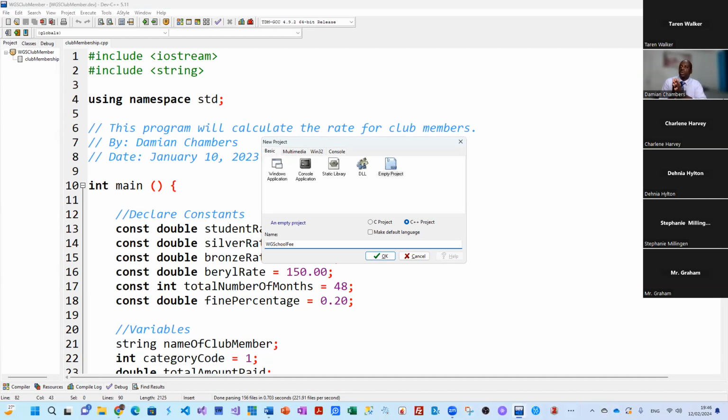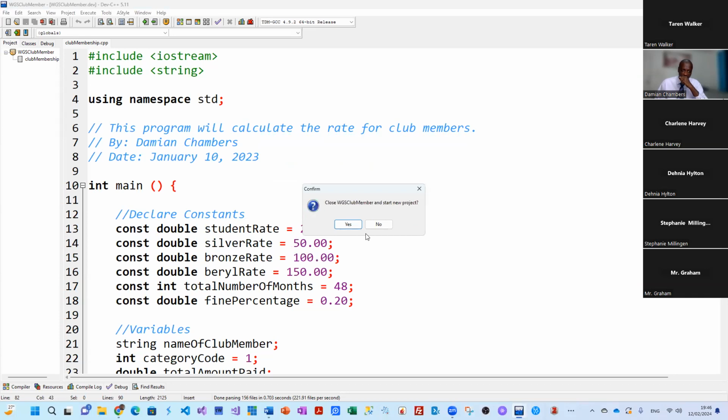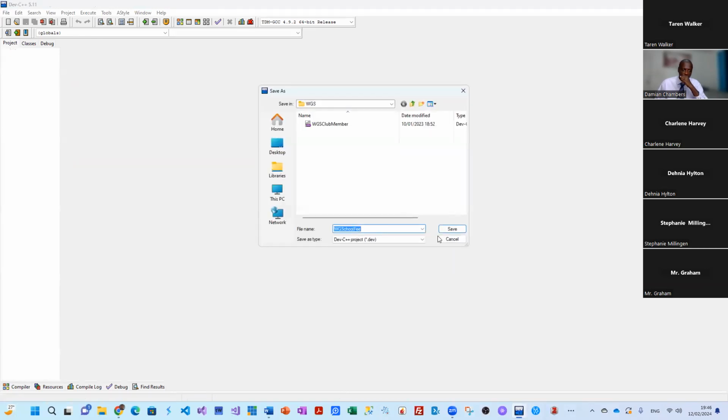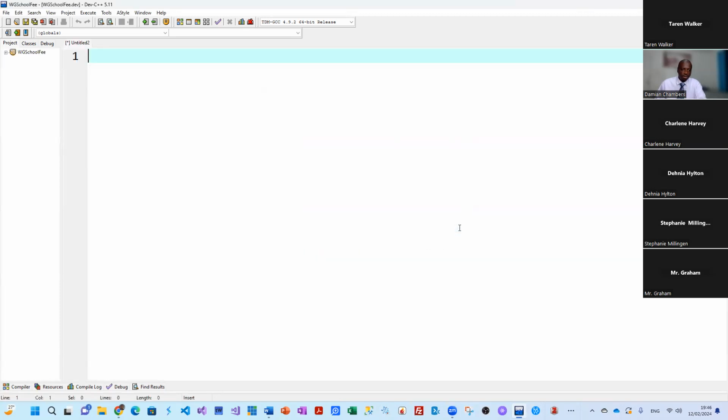Is there anyone who doesn't have access to a C++ IDE? IDE means integrated development environment, or software. You all have access to the C++ software? You know how to download it and install it? I didn't download and install it. You can't just use it in the browser? Do you have one that you can use in the browser? That's the one that I was using. Okay. All right. That's okay.